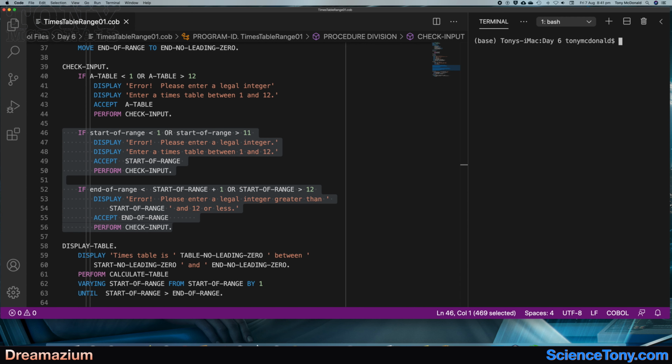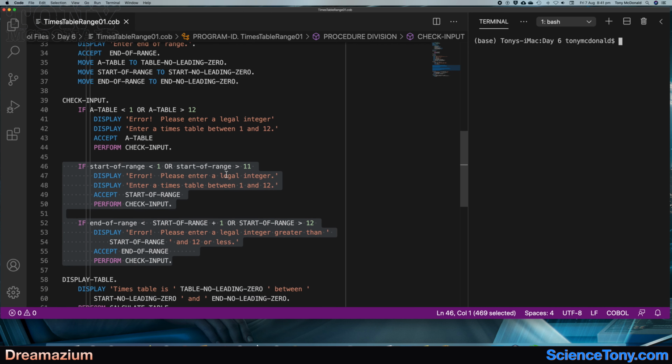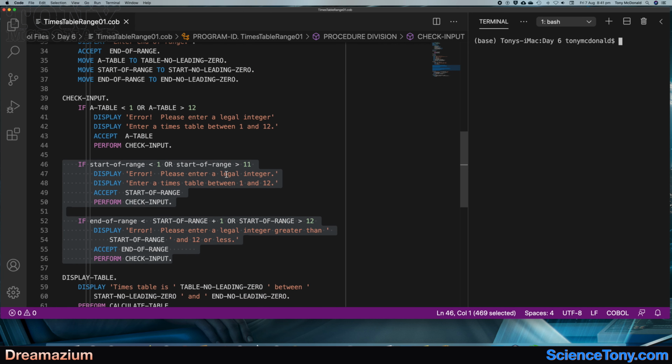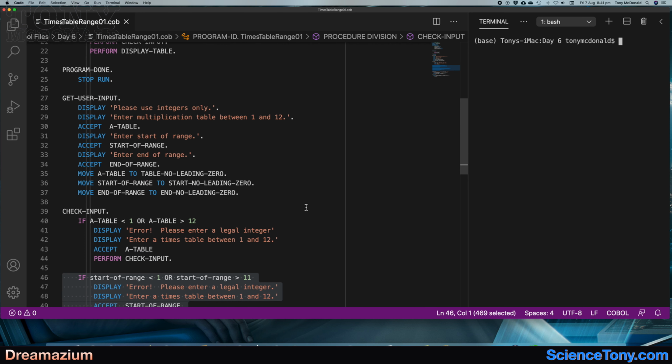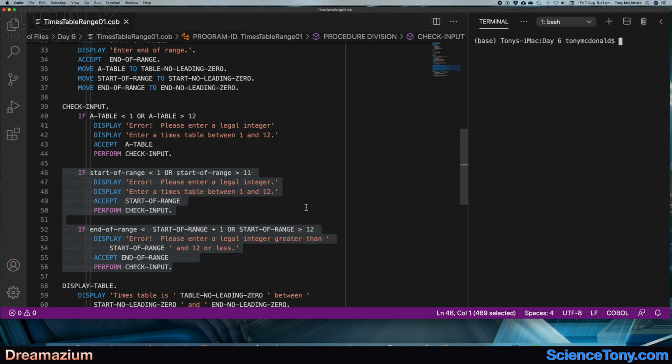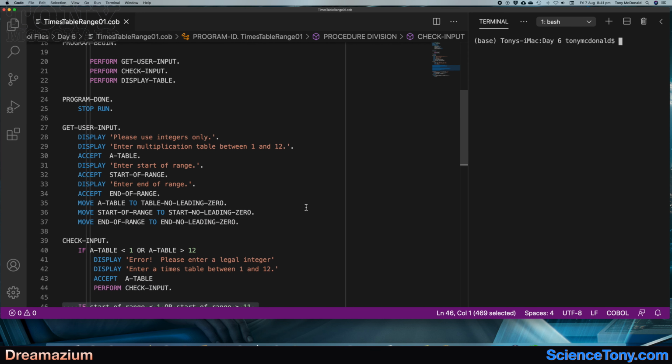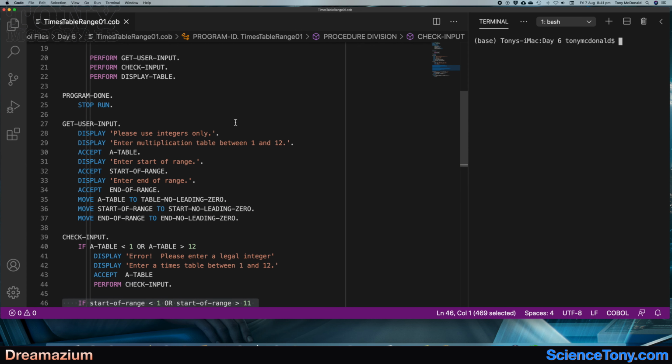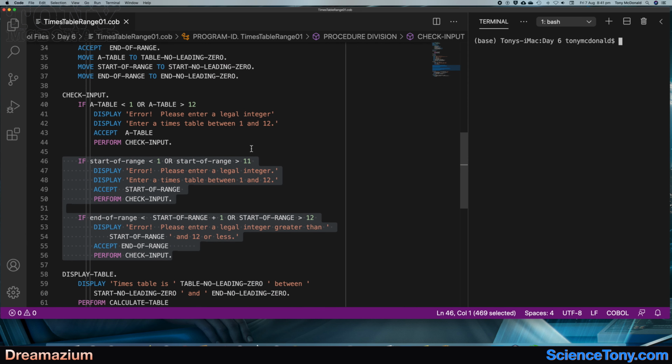It looks as if we're going to have to put them into different paragraphs if we want it to do these particular things. What should we do? Up here we've already got check input. So what could we do to make it go to without using go to?